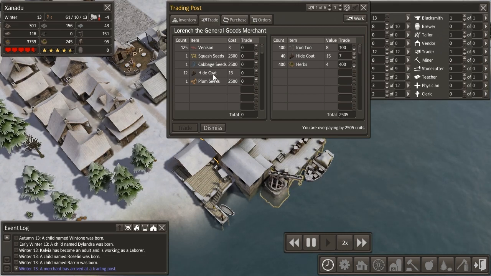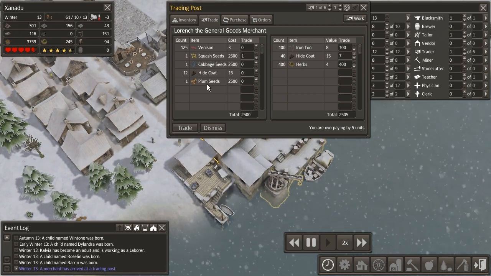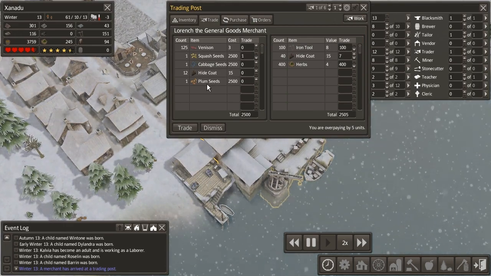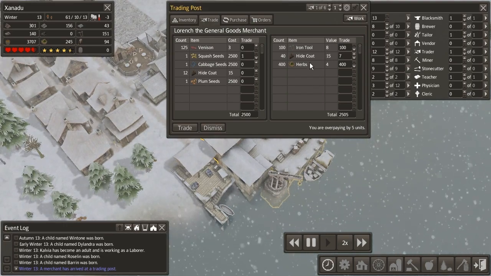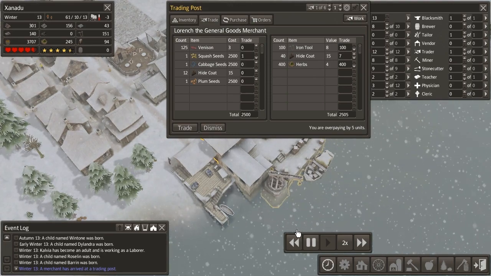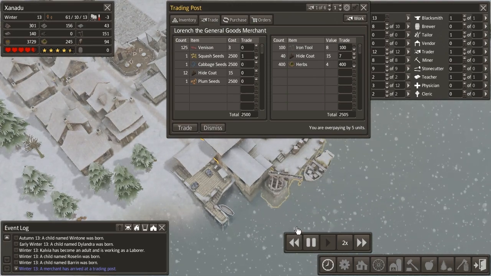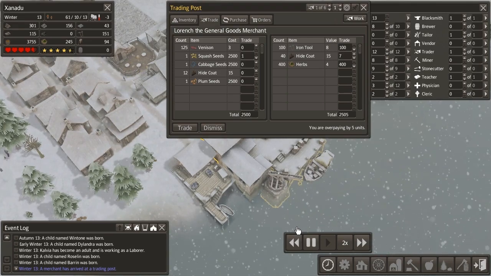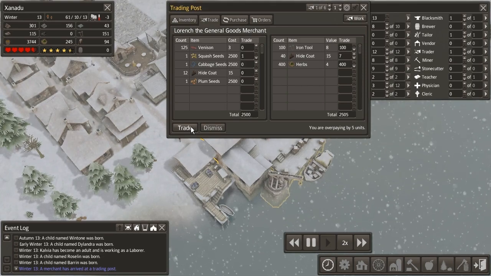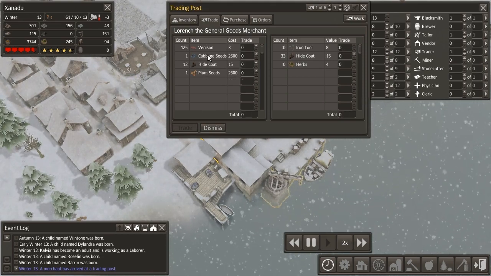I think at this point we're going to go for squash seeds, because why not? That's something a little bit different. We could get trees, the plum seeds, but I don't think we want to get those just yet. We want to be able to restock our supplies, maybe get something else if we can afford it. That would be quite nice. I don't think we can really easily afford it, though. We don't have enough spare resources that we can really justify buying another kind of seed right now. But I will buy plum seeds from him. There we go. Or rather, squash seeds.